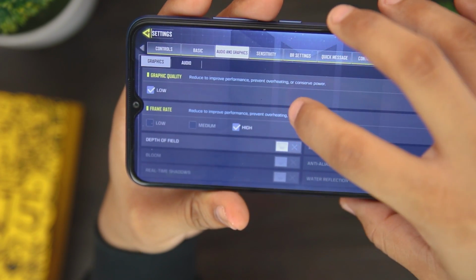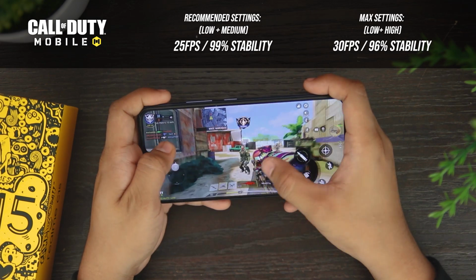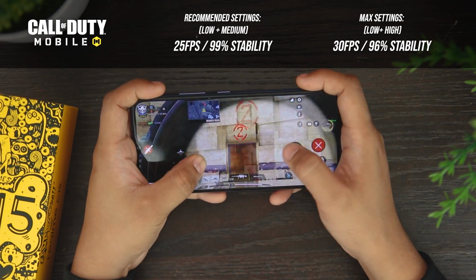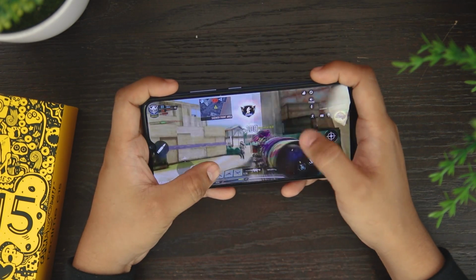Now bumping the frames up to high, which is equivalent to 30 frames, it lowers the stability. 30 FPS with 96% stability, yes, it stutters due to the added frames, but if you want a more stable gameplay, we suggest you lower the field of view.